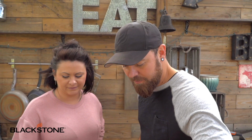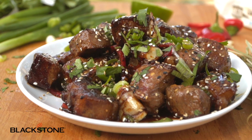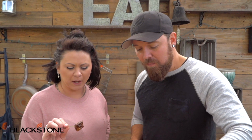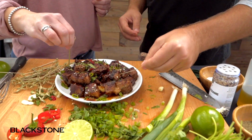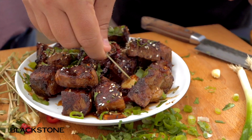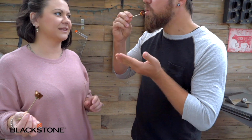All right, Desiree, you'll be my taste tester. This is gorgeous. Get in there. The gochujang has such an interesting, deep flavor. It's so rich. So good. I think I could eat the whole plate full. Oh yeah. You get the sauces at the bottom. Spicy. Can you see that sauce at the bottom? Oh, and also, those little bits of garlic that got toasted, caramelized. Get that bite first, then the steak. Oh yeah. Oh my gosh.